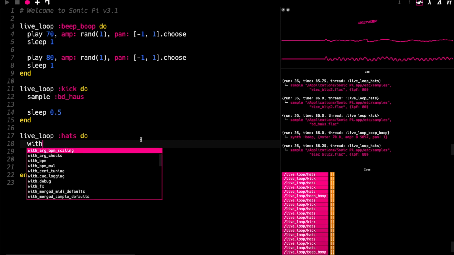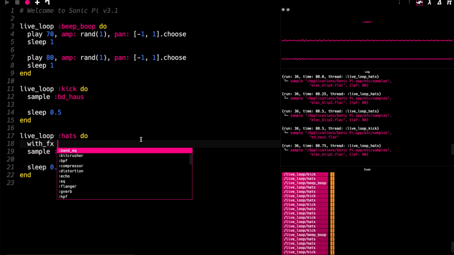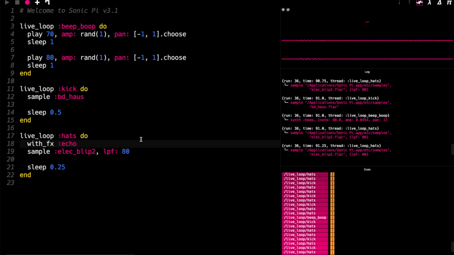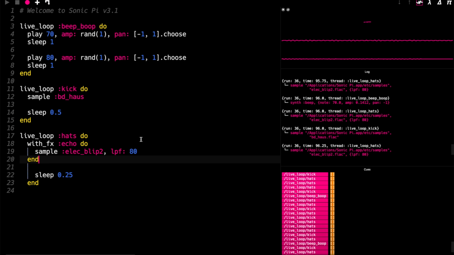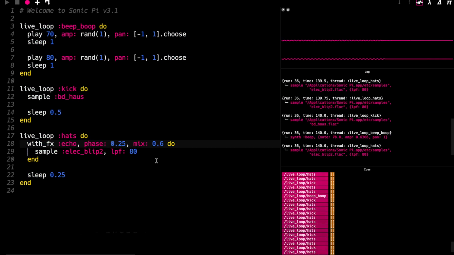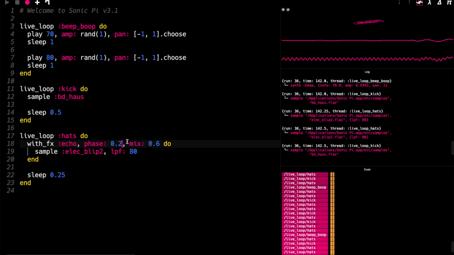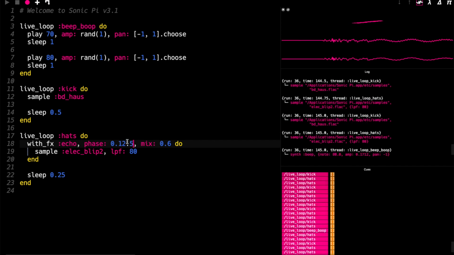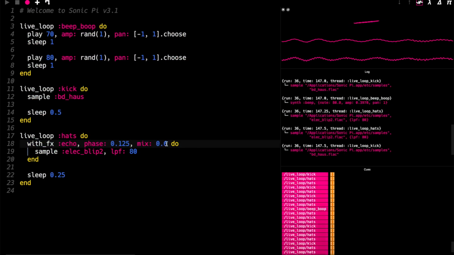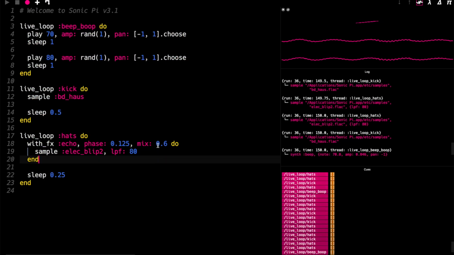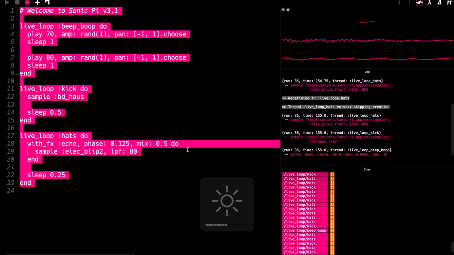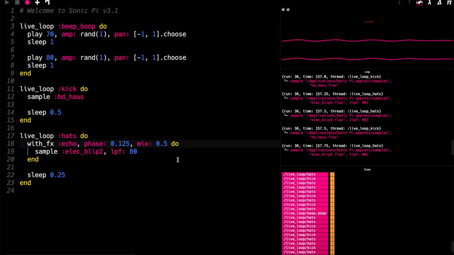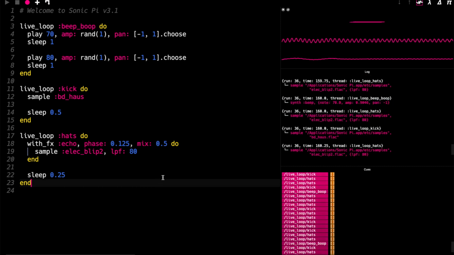So let's go with FX. Let's add an echo. Sure, that's easy. That's a good example of an effect. And we end that effects loop, so we wrap that inside of there. Now we should have. Yeah, look, I'm being too nice with it. I gotta do more crappy things to it. Ooh, there we go. Now we got some beep boop club action happening, and it gets really cool from there.